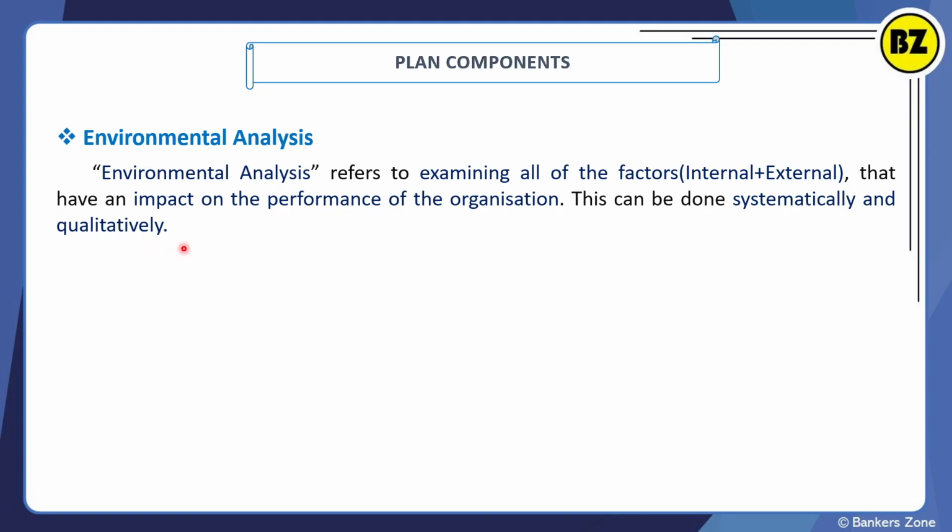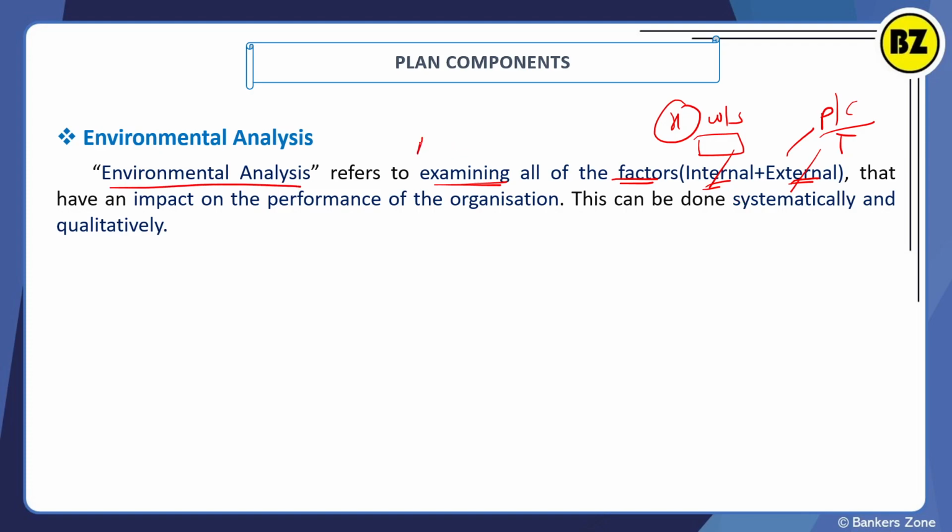Simply, you are examining what the factors are. It may be an external factor, it may be an internal factor. Internal factor means what? Say different working conditions of the staff, right? Then hierarchy in the organization, like that. External means the political scenario in the country, right? Taxes in the country. These are external factors and some are internal factors. So that you have to examine, and that is basically what environmental analysis means.